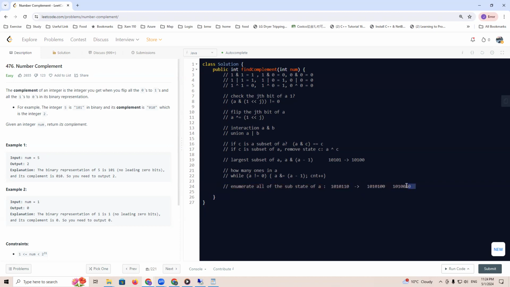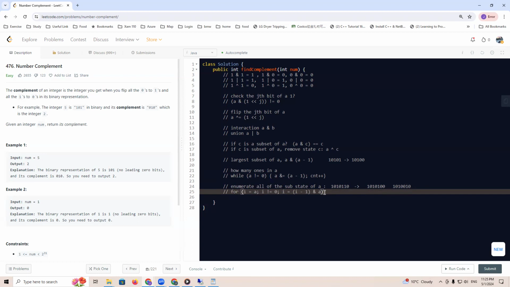The efficient way to enumerate those subsets is to write for I equals A, I doesn't equal 0, I equals I minus 1 and A. This I is a subset.